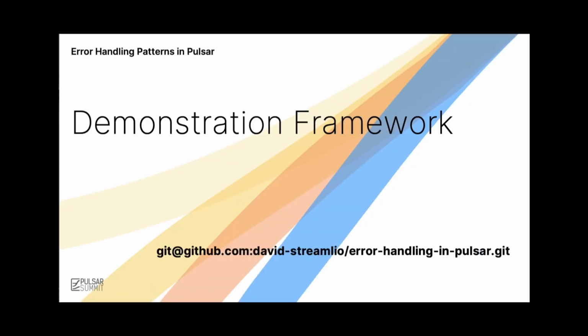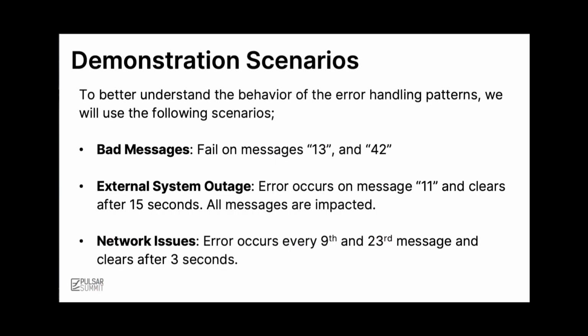So now I want to talk about this demonstration framework. I wanted to do this first. I spent a lot of time developing this code here, and it's all available on this GitHub repo. It's publicly available, and I've developed this framework in such a way so that you can easily see for yourself how these different error handling patterns work as you change configuration settings in Pulsar to process messages differently, what the net effect will be as far as in-order processing, how many times they're reprocessed, if they end up in dead letter queues and things like that. So this is all available to test different things, and we'll talk about this shortly.